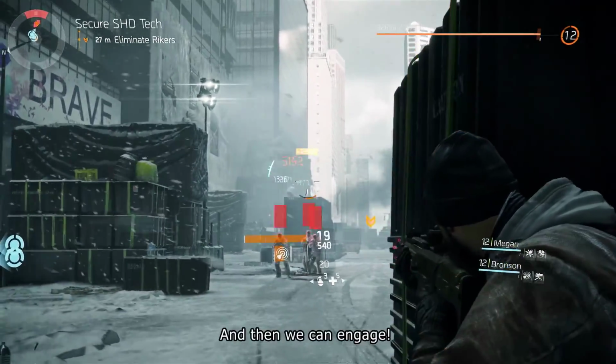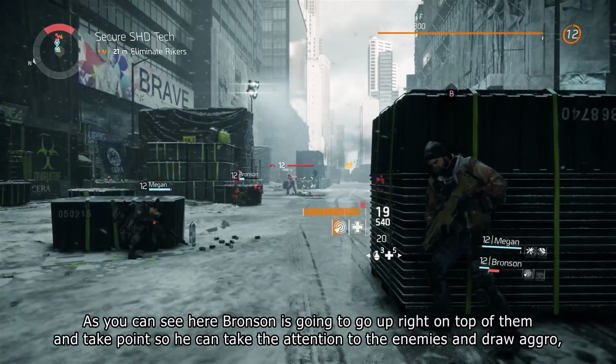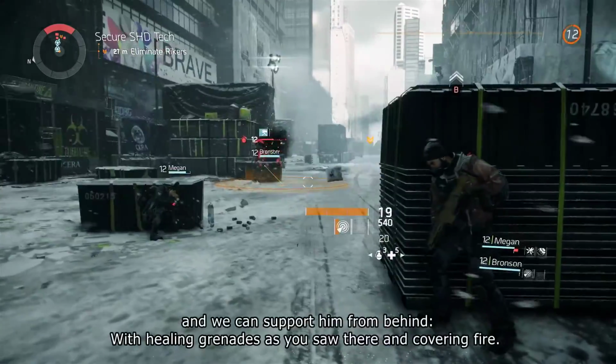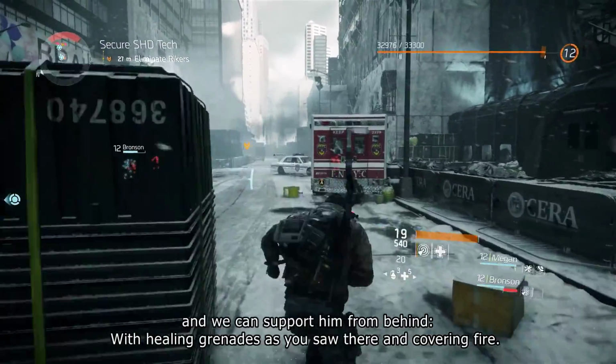And then we can engage. As you can see here, Bronson's going to go up right on top of him and take point, so he can take the attention of the enemies and draw aggro, and we can support him from behind with healing grenades, as you saw there, and covering fire.